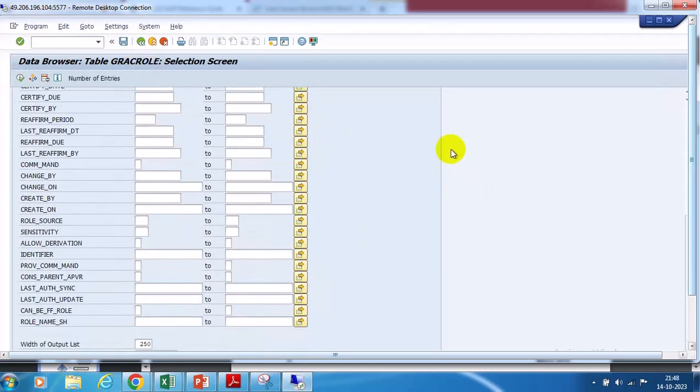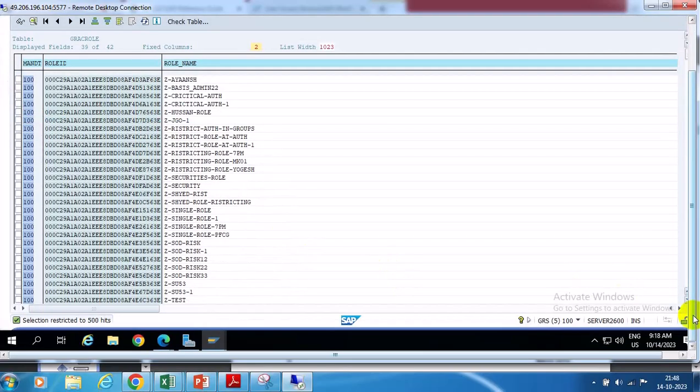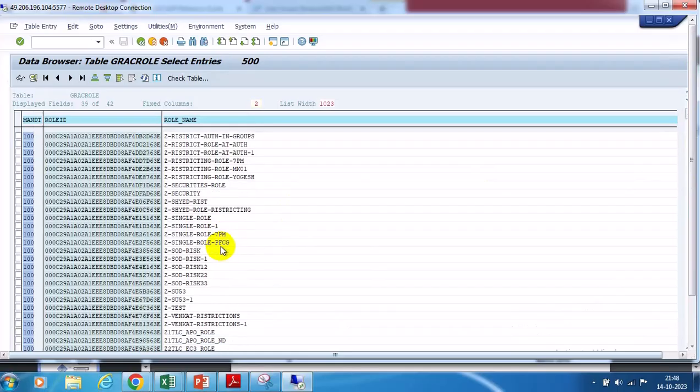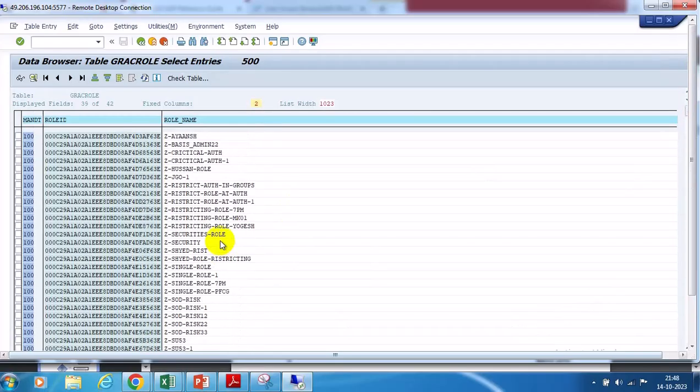Wait, you want data, it will automatically come. Now tell me. Where was that role? G underscore GRAC access approver, something. We cannot identify what exactly you are looking for. I was just trying to see if that role name shows up here, but it doesn't.